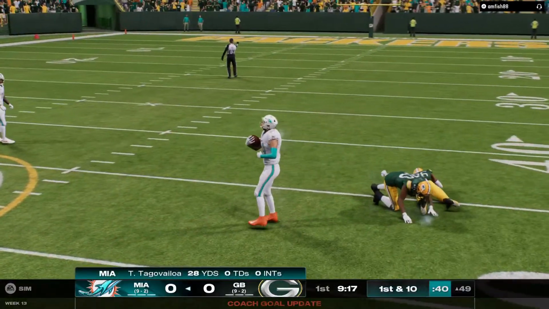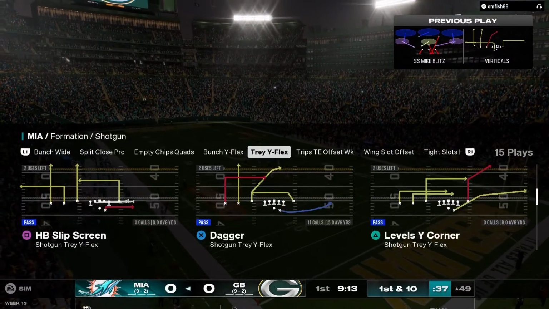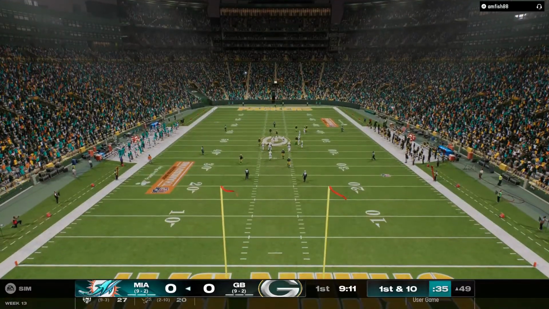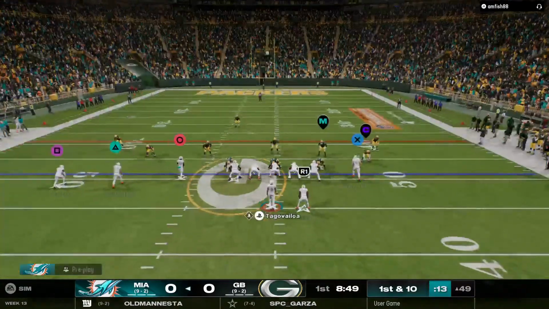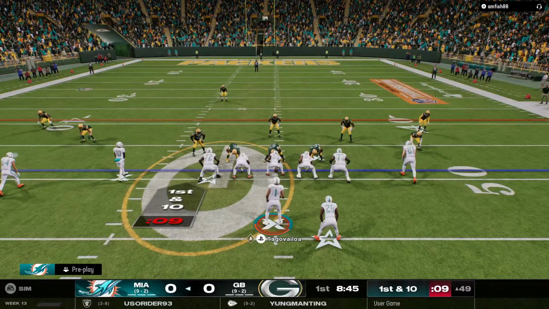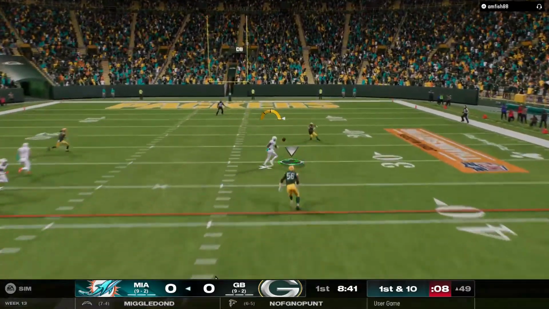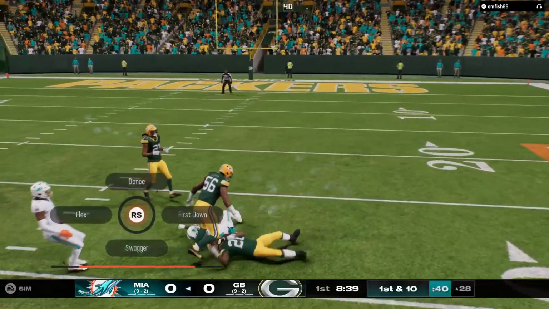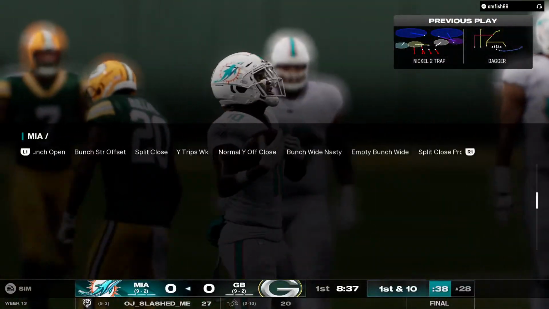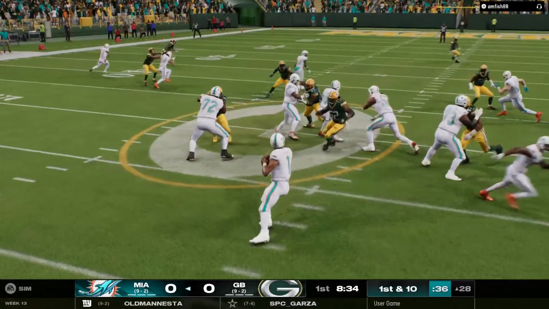A dive and a catch. Incredible. 20 yards on that pass play. Good for a Dolphins first down. Go ahead. A shotgun snap for Tua. Open man downfield, Tyreek Hill. And he'll be taken down, but they are in business inside the 30-yard line.